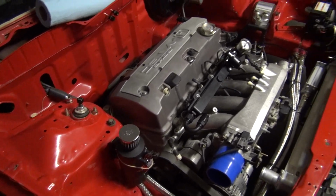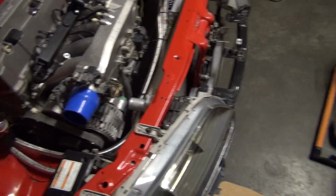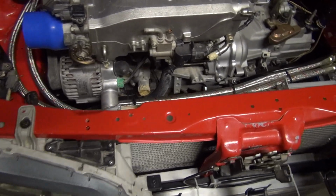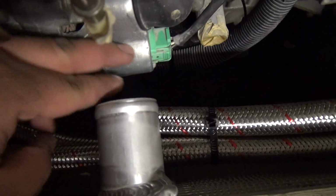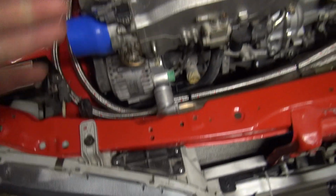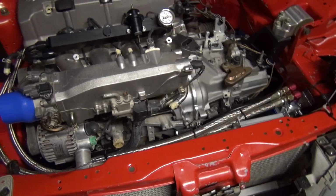I'm starting to put stuff back in right now, as you can see, and everything is starting to line up really well. Some of the little problems that I'm seeing are just clearance issues like this. I'm not going to be able to, that's like what, 3 little fingers right there. So I'm going to have to shorten that or something so I can do a 90-degree bend. I could always cut it and just re-weld it at 90, and that should work.